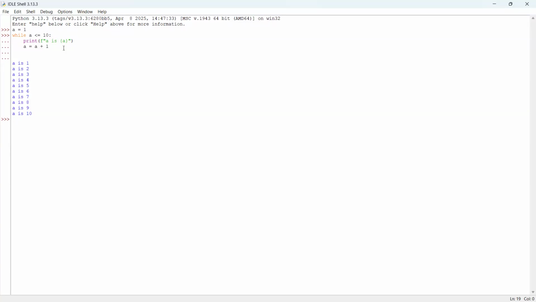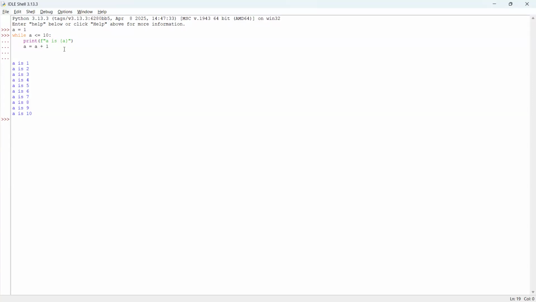Remember, the while loop always checks the condition to know whether it should execute or not. So that question, is A less than or equal to 10? It will always check it, even including the first time. So 1 is less than 10. So it's going to print, as you've seen, A is 1. Then after that, it will now say A assignment operator A plus 1. So on the right-hand side, 1 plus 1 is what? 2. So the new value of A is now 2.